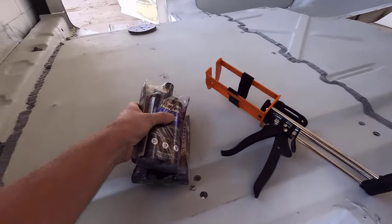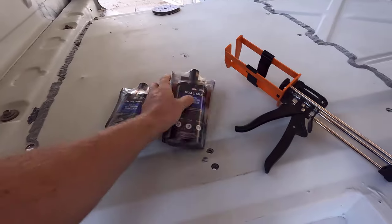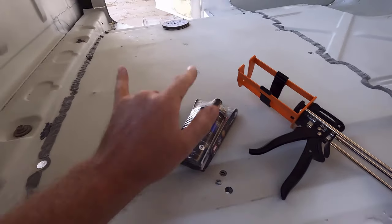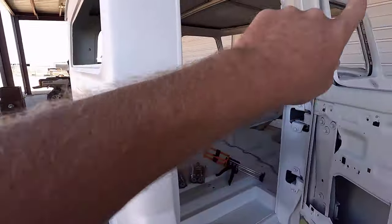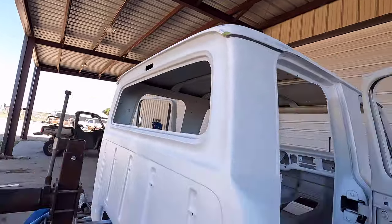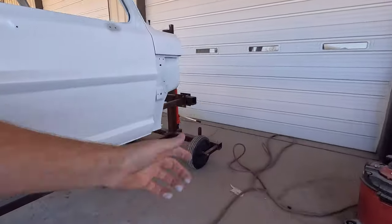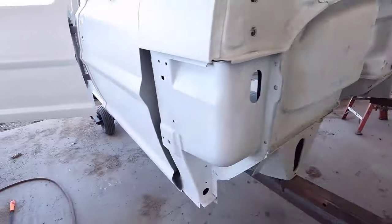All right, guys, I've finally got the new self-leveling seam sealer in, so I'm going to get the gun loaded up, and hopefully two tubes is enough to do everything we have to do. I think it definitely should be, because all we have to do is this one side here, and then the back of the cab, and then up here on the pinch weld on the firewall. So that's all we have left to do.